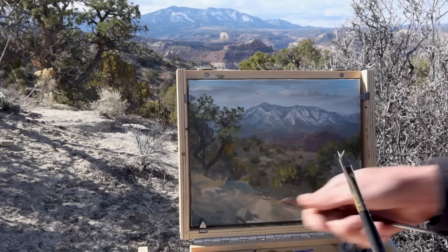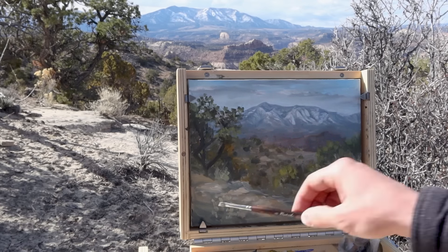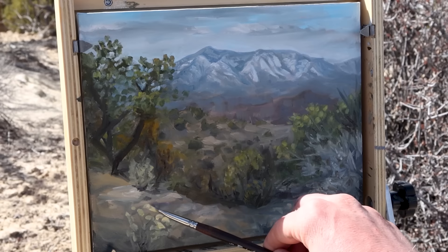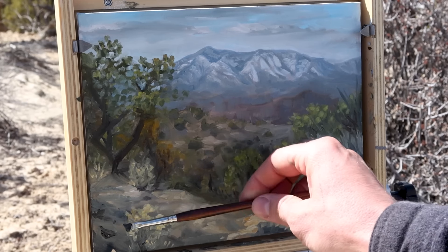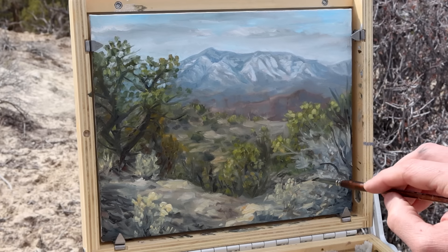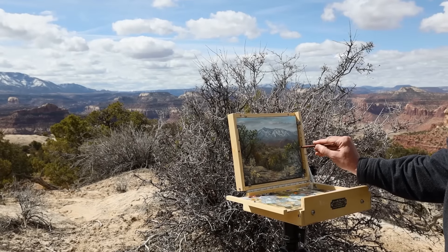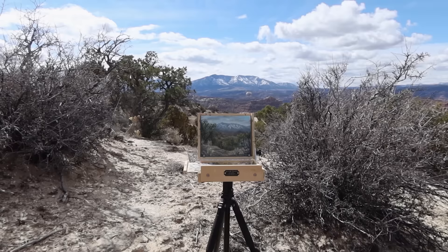One of the things I struggled the most with, especially with the first attempt, was trying to loosen up my brushwork. It's not something that I practice on a regular basis, and while I'll always love adding detail to my work, painting plein air can require a lot of speed. The changing elements around you don't allow the time needed to express fine detail, so trying to find a balance between expressionism and detailed work was something I was really focused on. I realized I was going to have to find that balance to complete these on location, and I thought I came fairly close with this second piece.